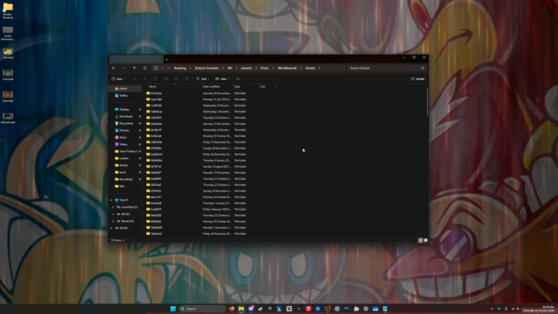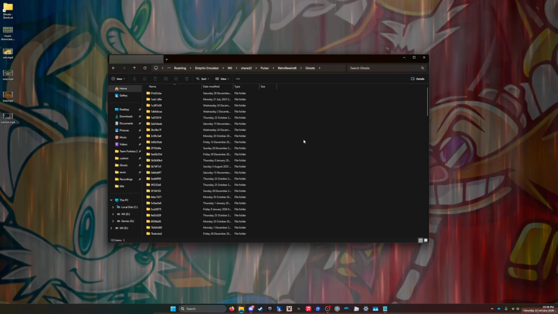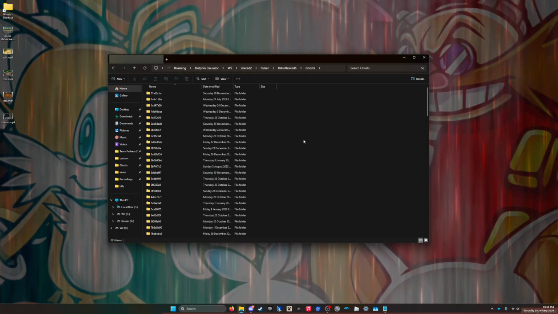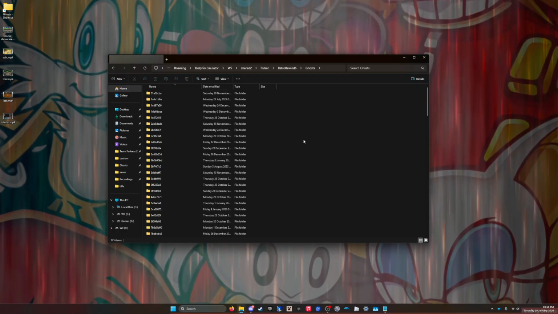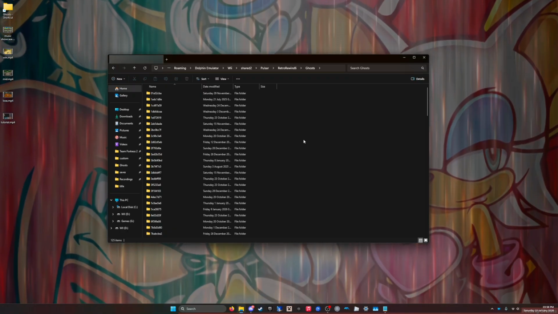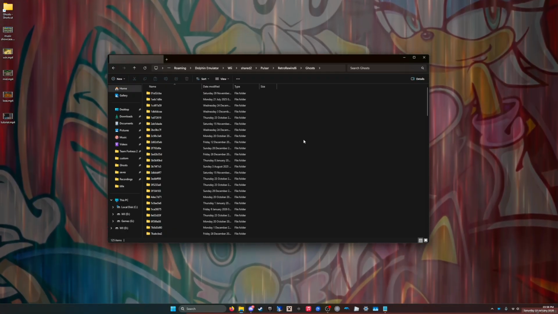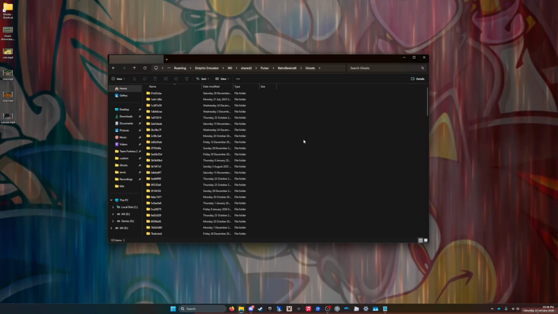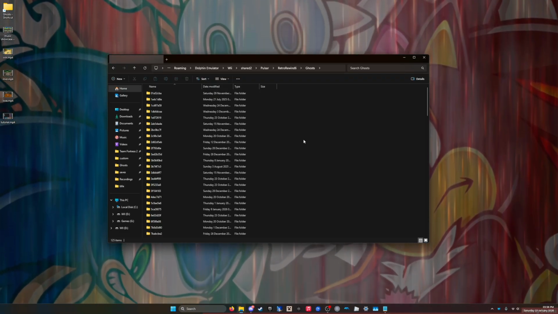From here, you'll see a ton of folders with just completely random numbers and letters. That's actually exactly what we're looking for. The reason these folders are named the way they are is that these are actually the folders containing ghosts for each individual track in the game, named by their IDs. This will make more sense later though. There are two ways to locate ghosts from here, the slow and official way and my faster but not so correct way. For now, I will do it the slow way. Keep your Explorer window open or minimized for all of this, don't close it.